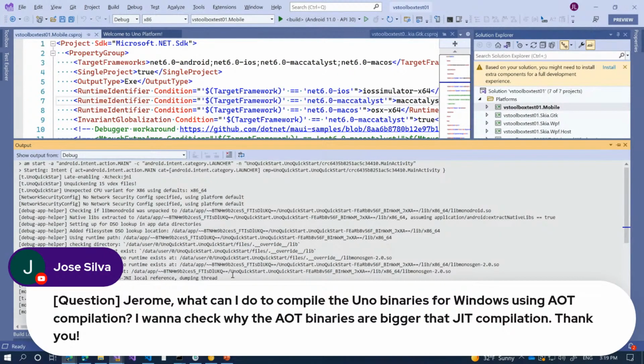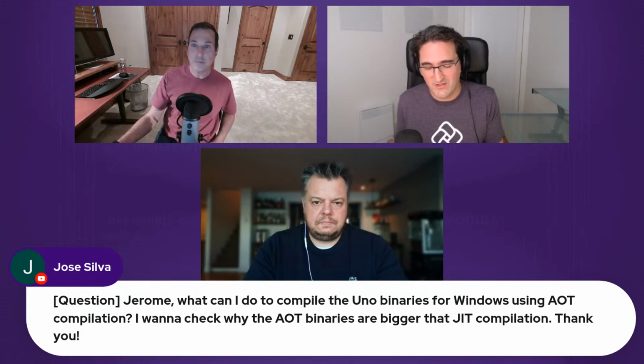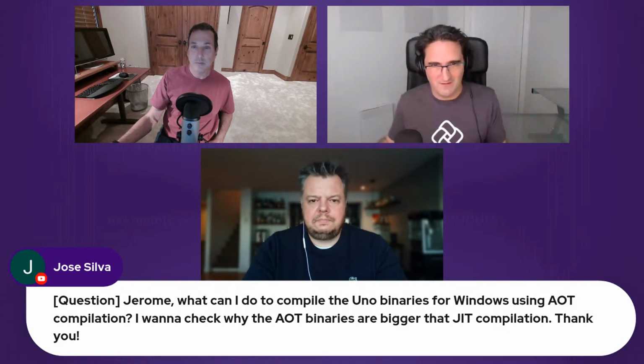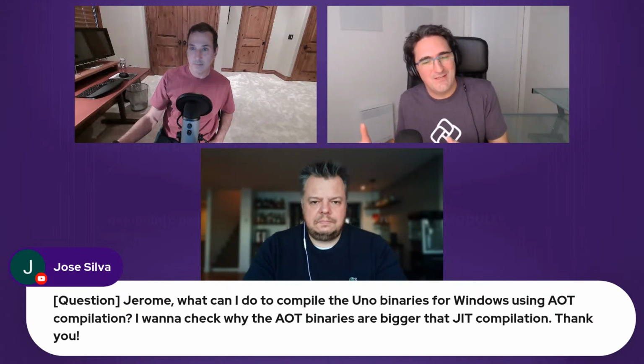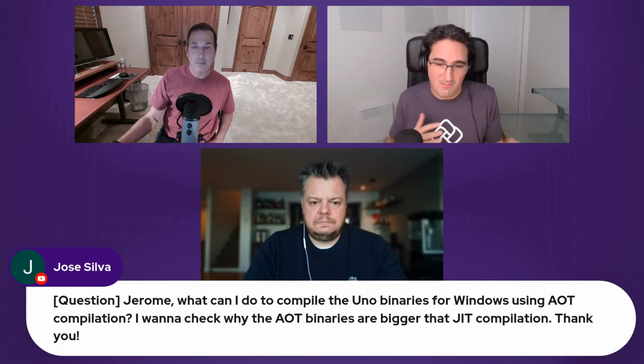If you're using ready to run .NET 6, then the binaries are going to be using what are called stubs. So it's not completely AOT'd. It's almost completely AOT'd, and that part is still smaller. So the JIT compilation is kind of AOT'd, but not completely, and it's smaller. But AOT completely, then that one is bigger but faster, because there's no more JIT when you're doing AOT. So it really depends. I'm not sure which AOT binaries you're talking about.